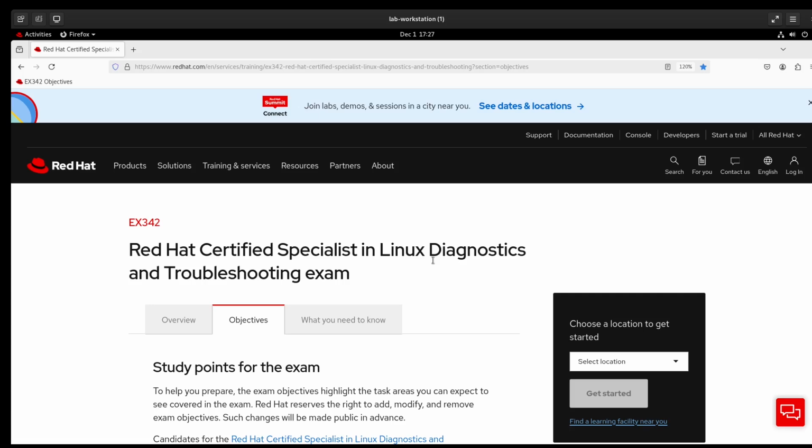Also, a reminder that these are my practice sessions for the exam. My exam's just under 3 weeks away, and so I'm going through all of the posted objectives from Red Hat and trying to either explain the concept behind the objective or do some exercises related to the objective. And at the end of the video, I'll do a little self-assessment. Hopefully I'll feel confident. If not, I have a couple of weeks to do some knowledge gap filling and a little bit of brushing up before the exam.